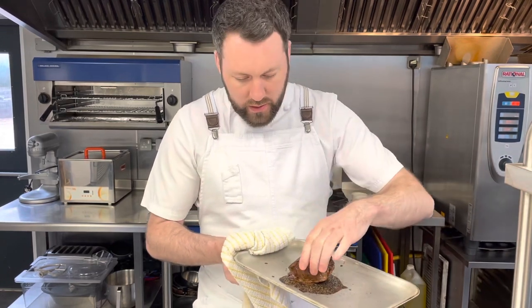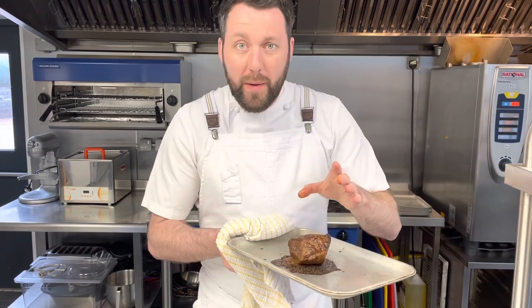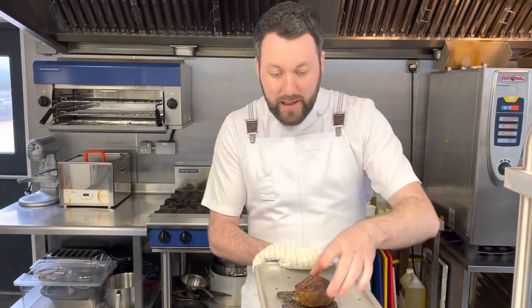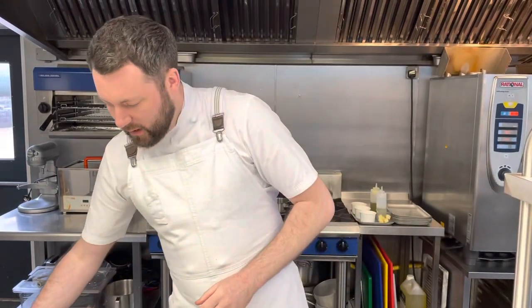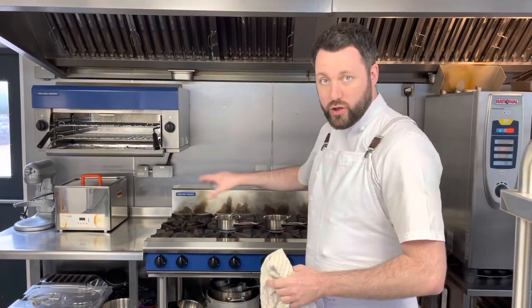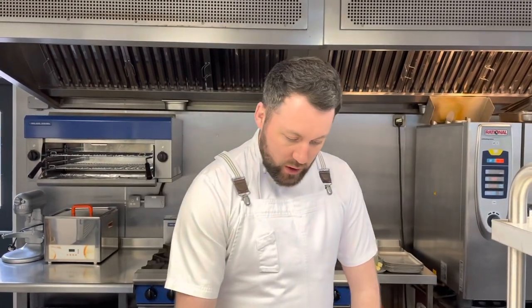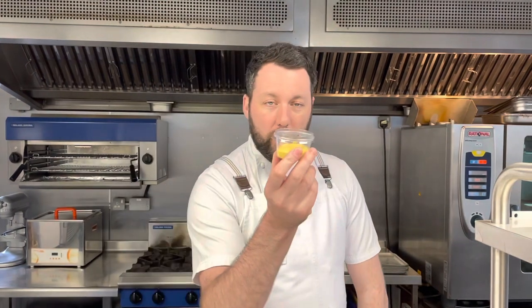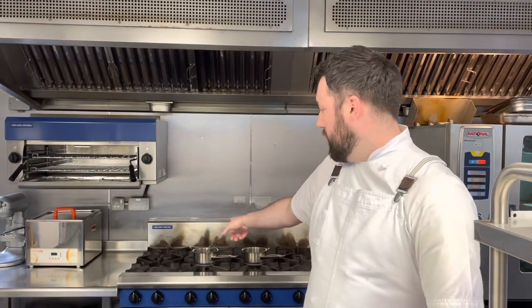That'll be another three minutes. While it's resting, the smells are incredible — the marinade has encapsulated the whole piece of rump. It springs back straight away, which tells me it's completely reheated, but it still needs time to rest. Four minutes should be perfect. I've put my sauce and creamed sweet corn in two separate pans, and my spring onion is in the oven with the potatoes.